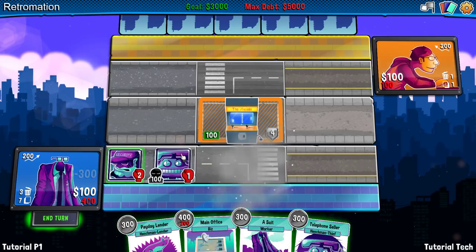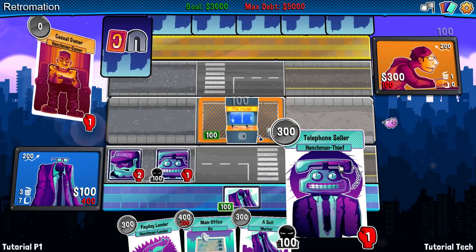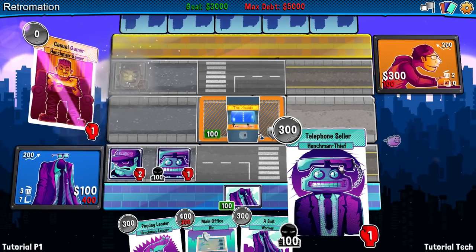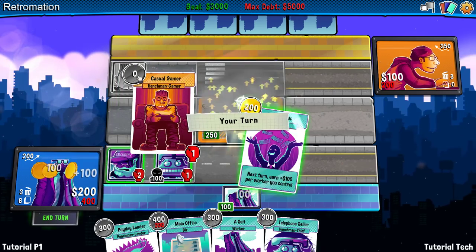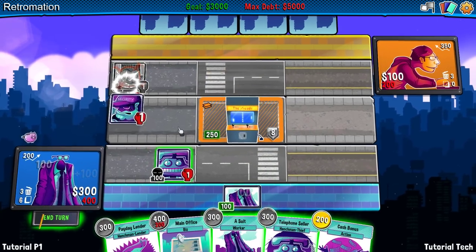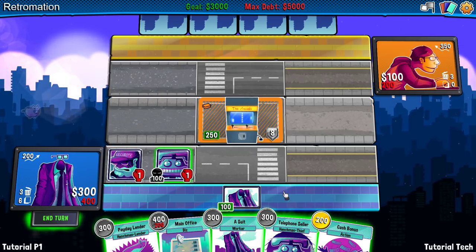I could just let him have it, because that means when we get the money, we can put down this telephone seller. Oh, hello there, Henchman Gamer. Not for long. Okay, so yeah, the fight stat is a pretty simple one.